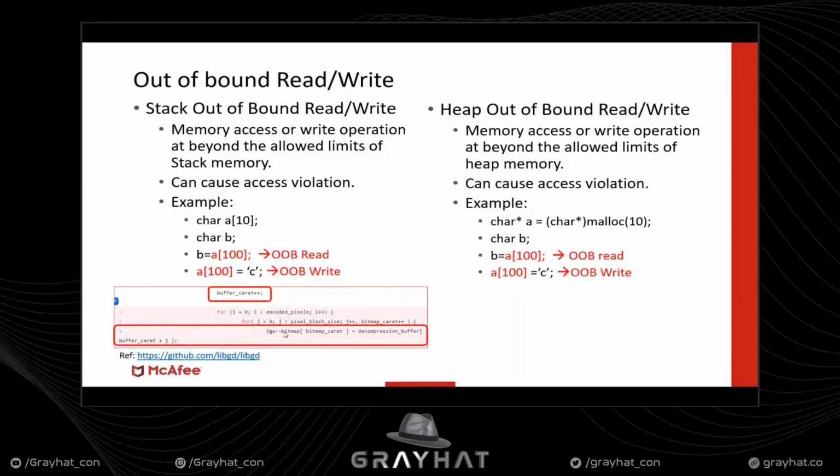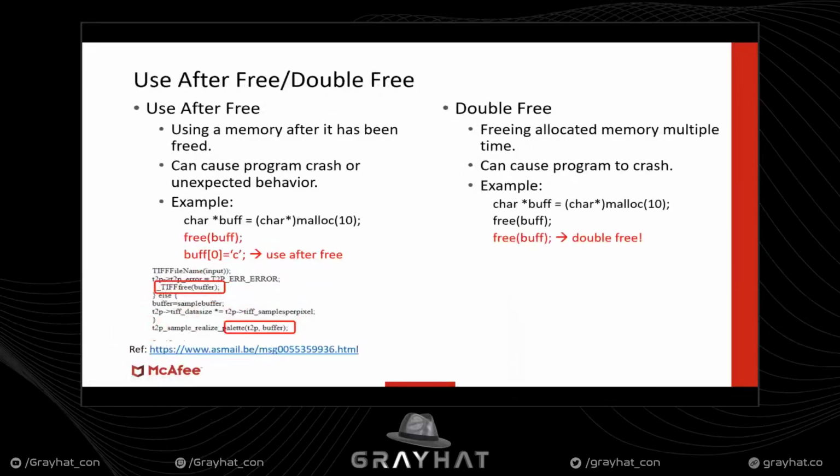There is an array that is bitmap, and there is another variable that is bitmap_caret. So if the value of bitmap_caret becomes more than the size of the bitmap array, then that will be an out of bound write issue. Now let's move on and see what is use after free and double free.